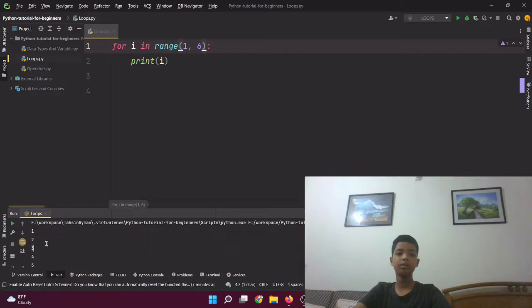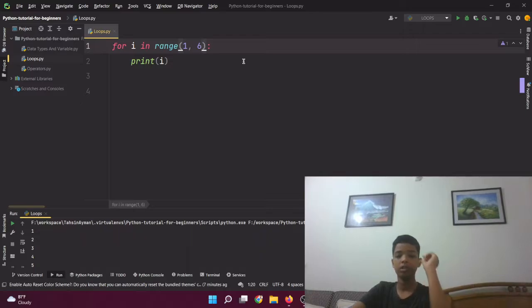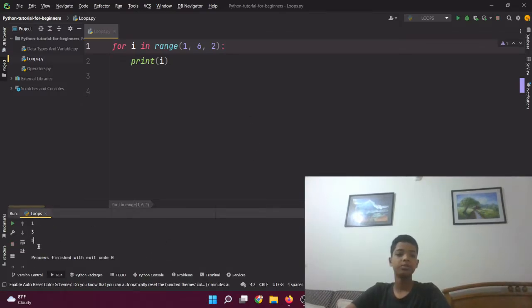Now suppose I wanted to print just 1, 3, and 5, so it will add up by two. So I say 1, and then you add 2 to get 3, and then you add 2 to get 5, and then the end point. For the last parameter, I'm going to put 2 here. As you can see, this works.